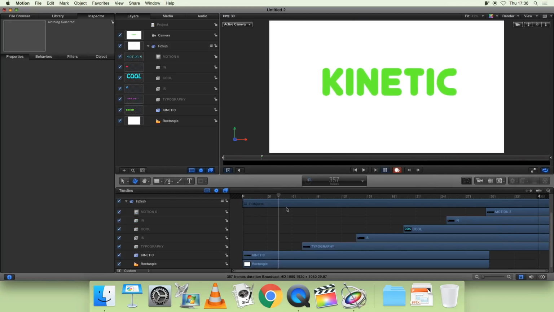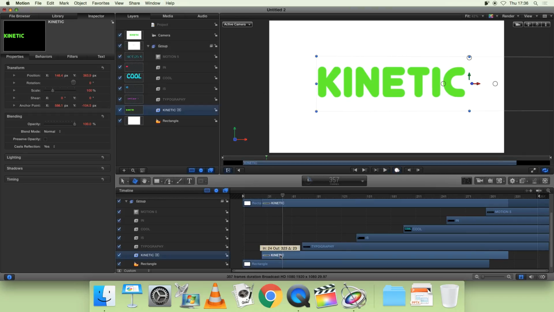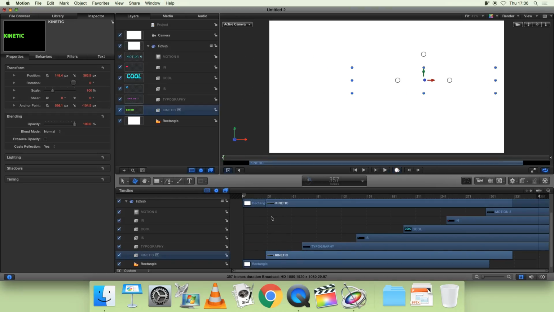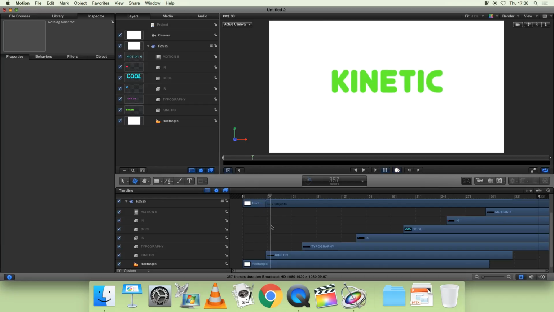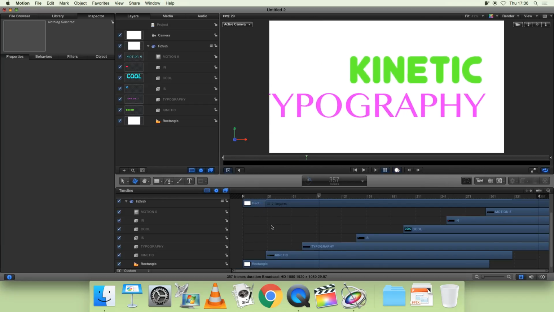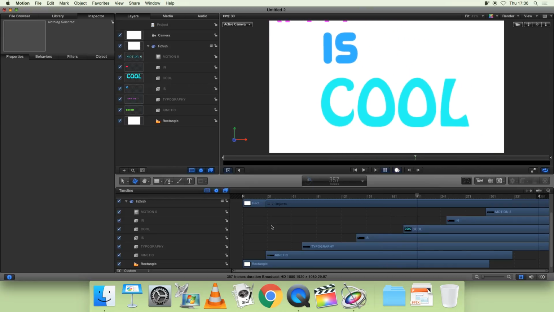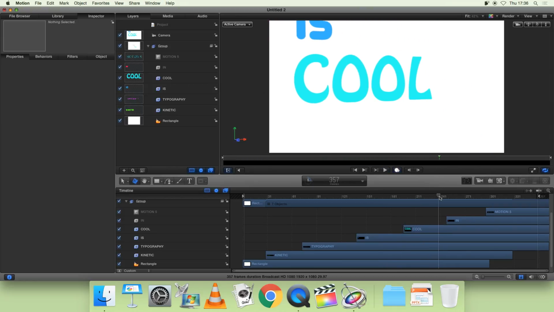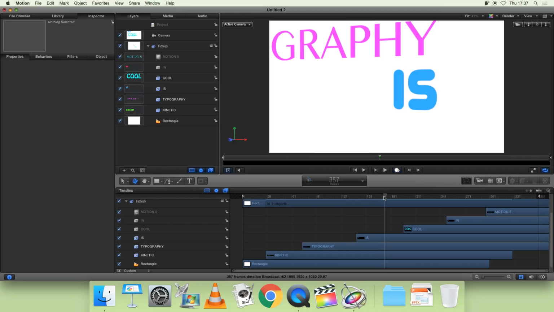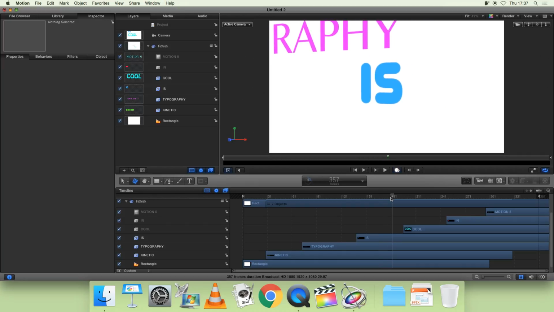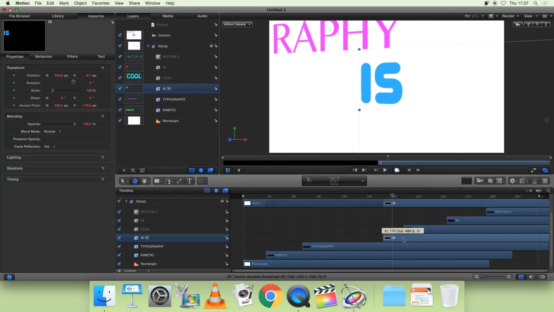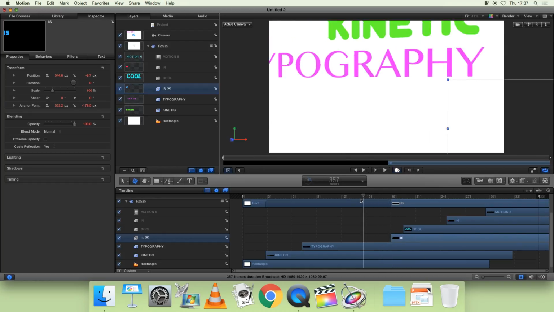So let's introduce the word kinetic a bit later as well. I'm going to start on the white screen. And I think as well, looking at it, there's a bit where the camera kind of moves and then stops and changes direction. I think that's when we'll introduce the is. There we go.